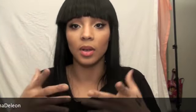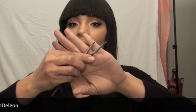Then we're going to go back to your eyebrows. A little spoolie, get them eyebrows straight and soften up the color that you put on there. Also put on the liquid foundation to smooth it out. And then these little angle brushes, to put the color in and put the concealer on and stuff like that. So those are your basic brushes that you can use for makeup application.